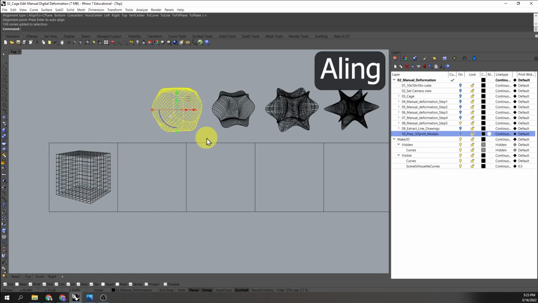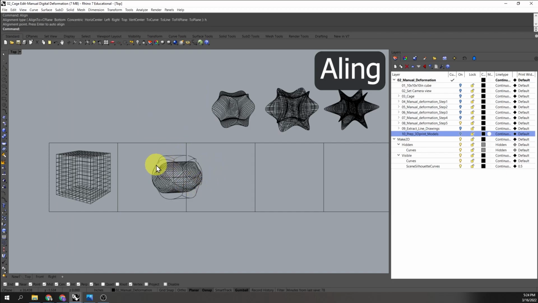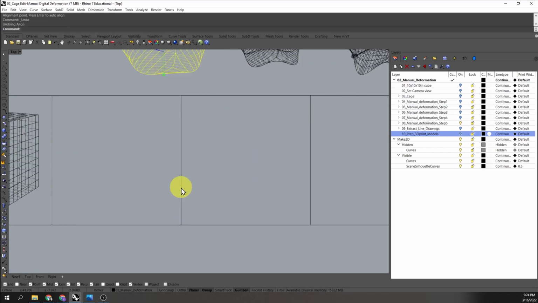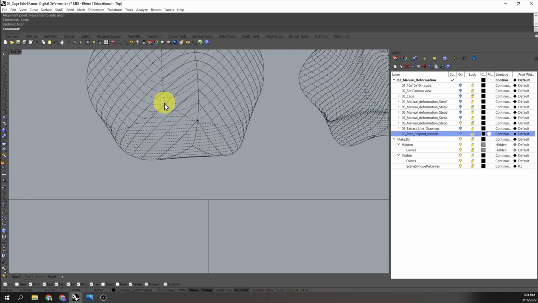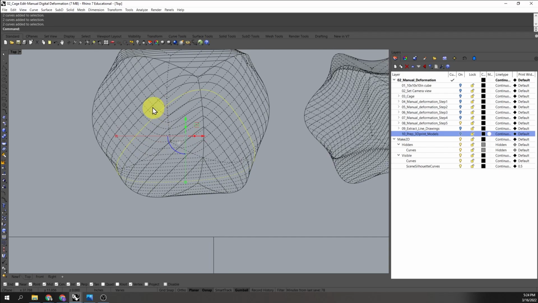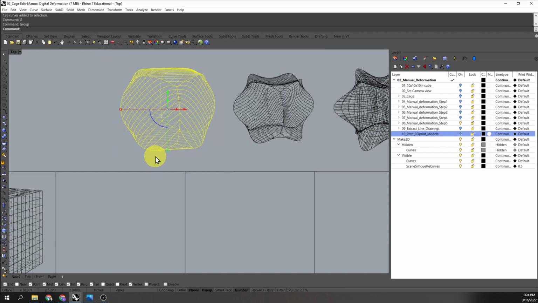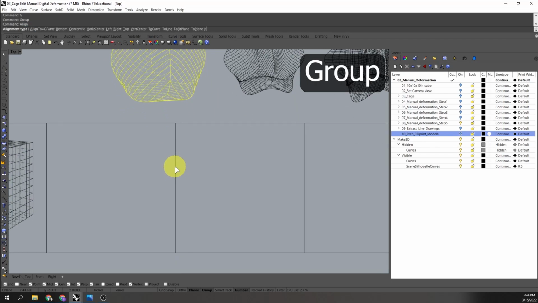Same thing I'm gonna do with this. I'm gonna do align. I'm gonna do horizontal. Notice what happened here. Notice that the drawing kind of got a little messed up. The reason why that happened is I hadn't grouped it. So it was basically aligning each individual line to that horizontal point, and that's not what we want. We want this to remain as is. I'm gonna group it. I'm gonna then align.